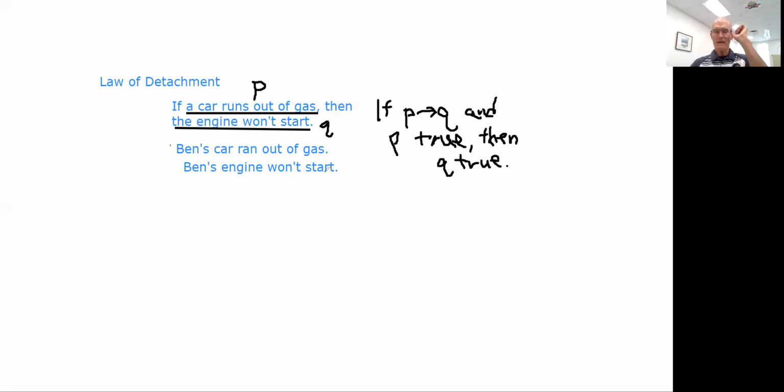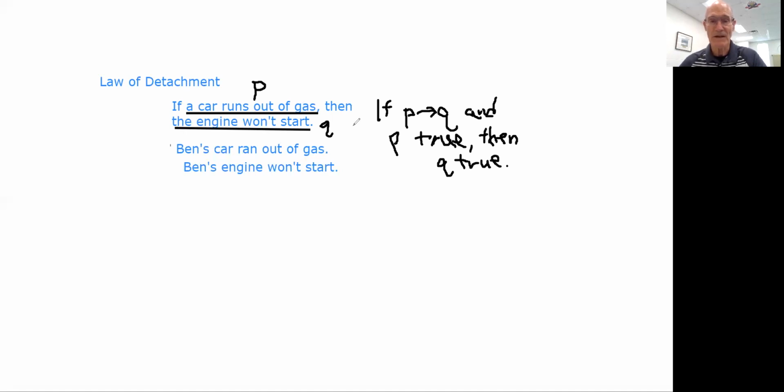Now, you cannot say, in this case, I could not come here and say that Ben's engine won't start and conclude that Ben's car ran out of gas, because the law of detachment says you are given the statement P implies Q, and then you come back and say that something matches the hypothesis or the P part, then you can conclude that the conclusion also has to follow, but you can't reverse that process.